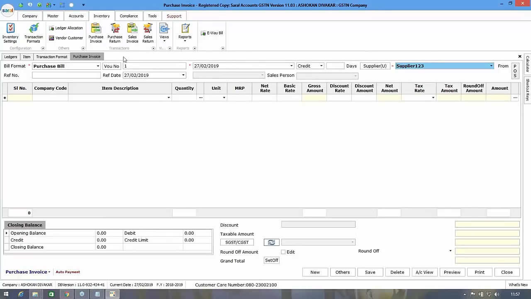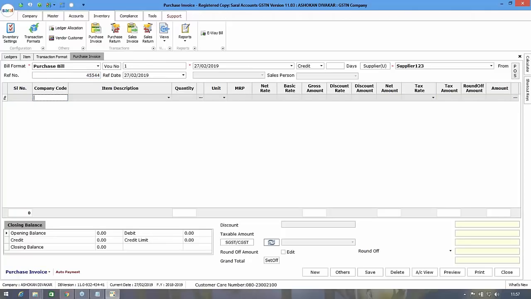Then there is an option where, if you have a purchase order, we can pull the details from the purchase order or DC inward transactions. So if there is none, in the reference number option here we have to mention the supplier bill number. For the purchase invoice entry, I am going to enter the supplier bill number in the reference number details.